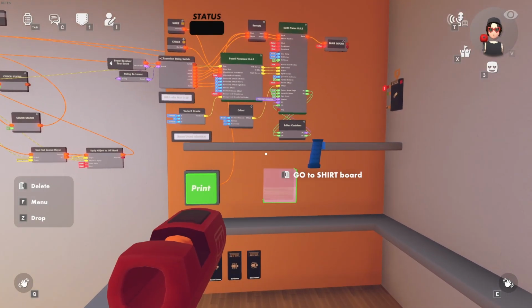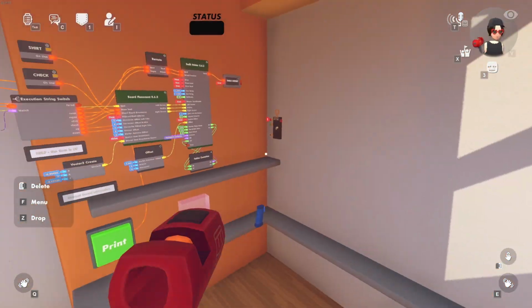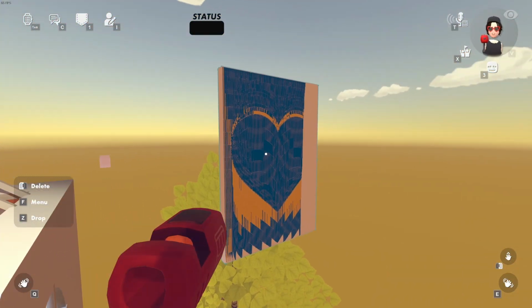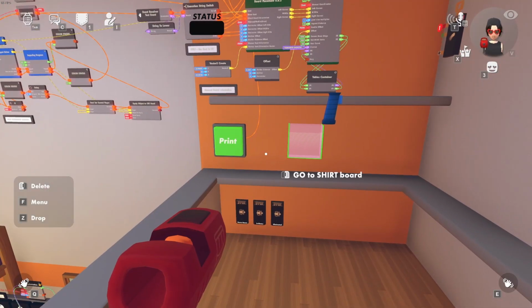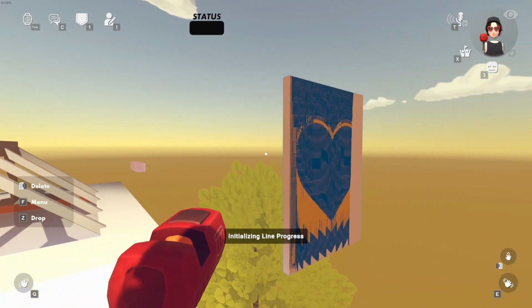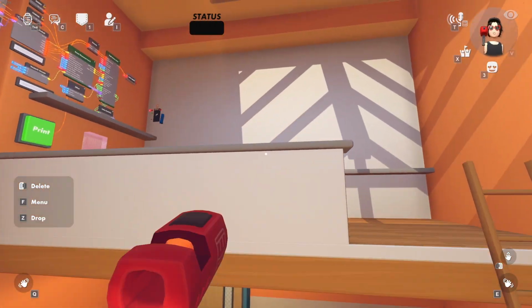I just went through how to position your chipboard and your canvases, and that is pretty much everything you need to know. So once you have your positions ready, whether it's your canvases, your shirtboard, whatever you're printing on, and then finally press on the print button, and you should be good to go to print. So yeah, pretty much covered everything.